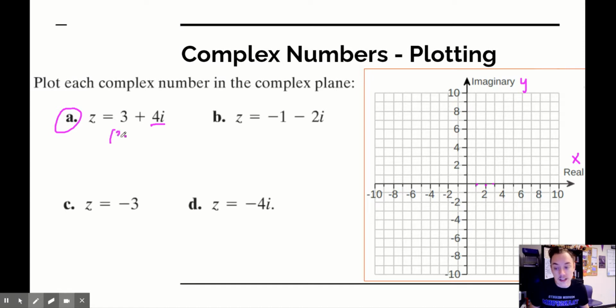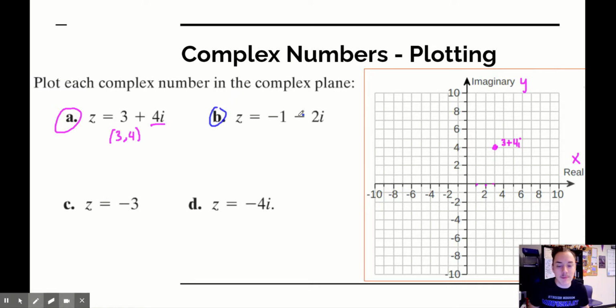So it's essentially like saying this, 3, 4. Okay, so I go up 4 and then boom, this is my point. Yes, it is that easy. So this right here is what we call 3 plus 4i in pink. Yep, you're done. And you will have a question on the homework quiz that's literally like that. Straight up. You're welcome. Okay, very simple.